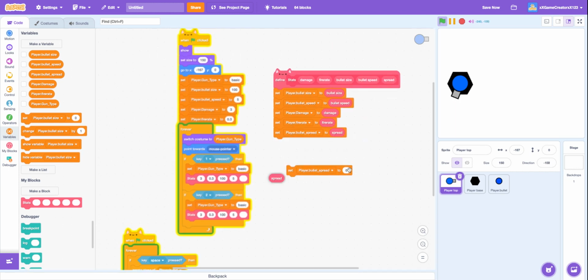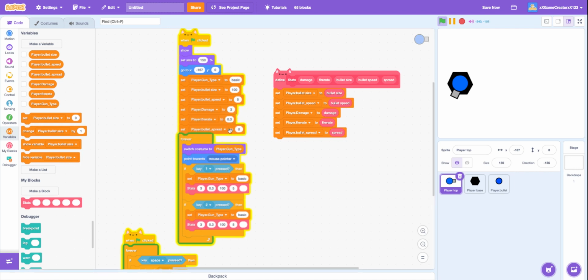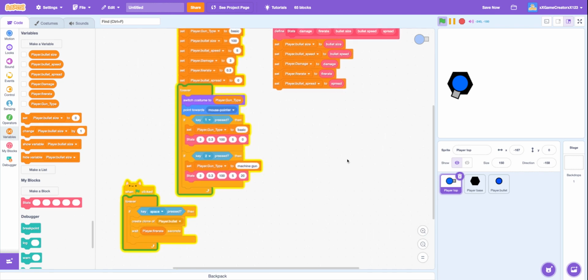I'm going to duplicate this, put it right here, set it to 0. And for the machine gun, I'm going to set it to something like 20. Alright, now I can switch between the two tanks. I'm going to make this do a little bit less damage, but a bit more fire rate. Also, I'm aware of the rate of fire bug that makes stuff shoot a little bit slower, but we don't have to worry about that right now.